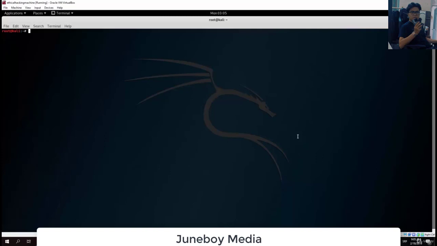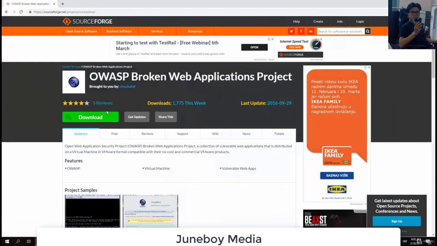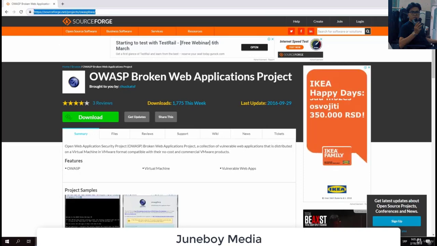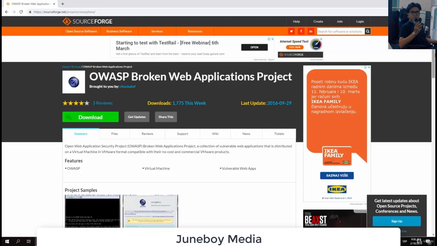Now, before we begin with explaining some of the basic terms and things you will need to know, let me just show you where you can download the intentionally vulnerable virtual machine that we will use as a web pen testing machine. So, you just open up your Google Chrome and type this link into your search bar, which is https://projects/OWASP. When you type that, it will lead you to this page, where you basically just click here on the download.